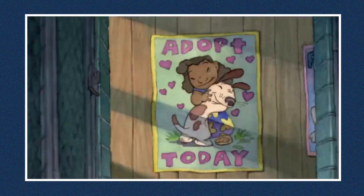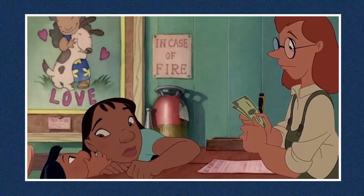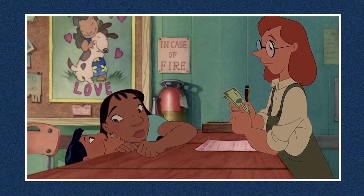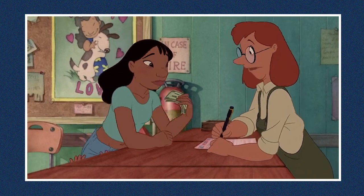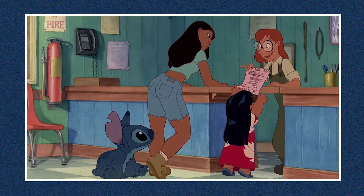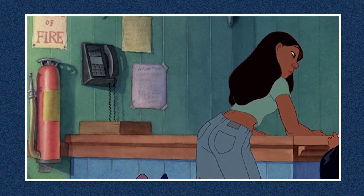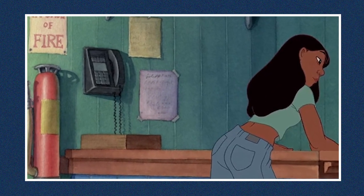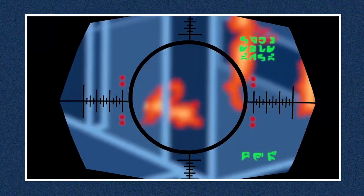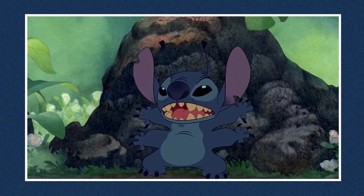Lilo's new pet Stitch is pretty unusual, but there is also a mystery of a different nature in this popular film from 2002. In the scene where Nani is buying the unique little dog that her younger sister Lilo wants to adopt, we can see a green wall with nothing in the background as she hands over two dollars to the woman behind the counter. However, in the next shot we see the room in a wider angle, and now a phone has suddenly appeared on the wall. This continuity error in Lilo and Stitch is yet another one that slipped through unnoticed in a Disney movie.